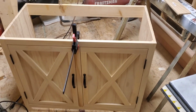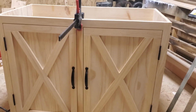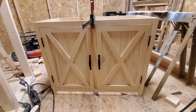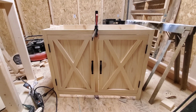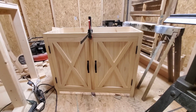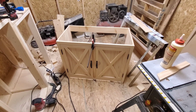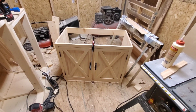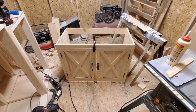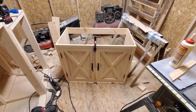I just want to give you a little look at the outside shell. It's starting to look pretty good, actually. Let me back up just a touch. Yeah, it's actually looking more like a cabinet now, but like I said, it's getting late. I'm going to call it a night and pick up in the morning, get the rest of it wrapped up so I can disassemble. You know, it's mocking it up now. Disassemble and start staining and make it look even better. So have a great rest of your night, and see you tomorrow.